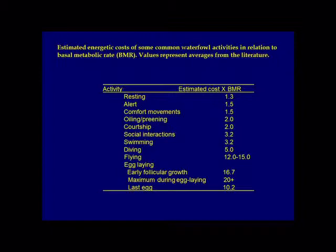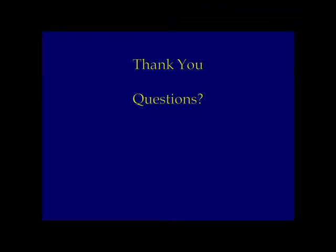So, for example, on our refuge, we close huge areas of the refuge off so people can't get in and bother them, because people always like to get closer to the birds. The more you push the birds, the more often they're in the air. Every time they're in the air, that's 12 to 15 times that basal metabolic rate. So effectively, if you keep them in the air, don't let them rest, they've used all the energy they were able to get off of your landscape in the first place. So managing disturbance is a big thing with these guys in terms of their body condition.